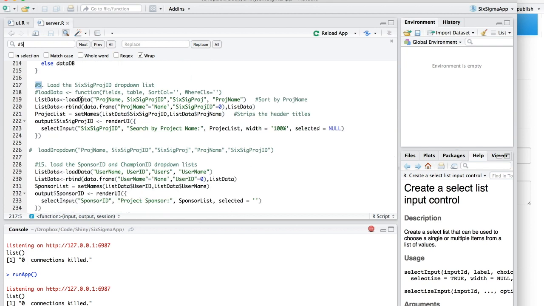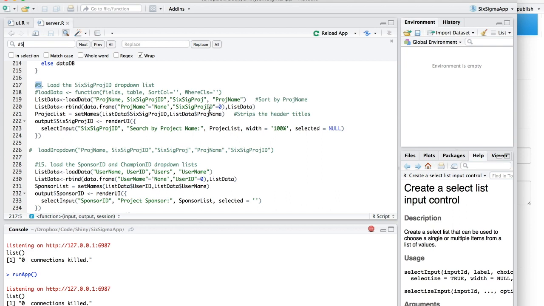So load data gets all the project names and Sigma IDs ordered by project name, right? And then here all I'm doing is adding the option none, and associated with that option none, I associate the ID 0.